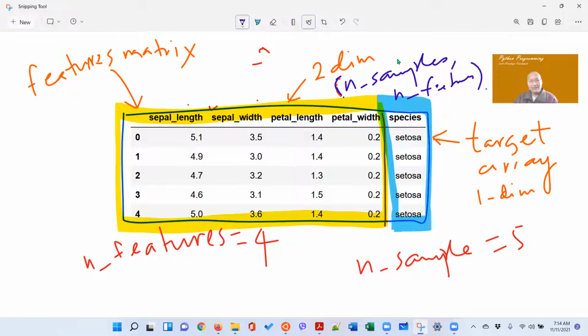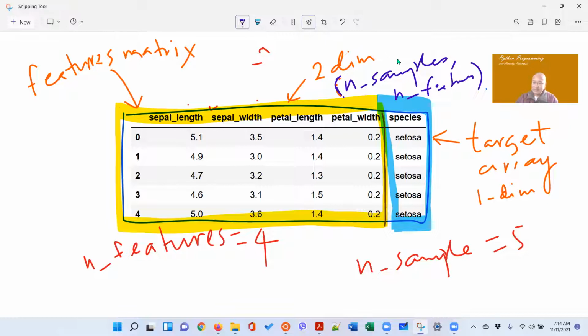Any questions so far? So you know what a feature matrix is, what n samples and n features are, what the target array is, and the dimensionality of them is clear.